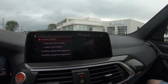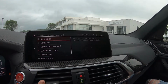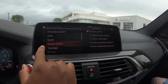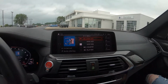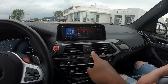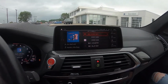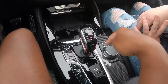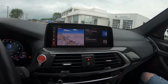Gesture control, I'll talk about that a little bit. There's a little camera and it watches to see what you do. There's a lot of gestures, so I'm not going to dive into all that, but I'll show you a simple one so far. Let's say you go back to your media, and you're listening to music and you want to turn it up, you can do that. If you want to turn it down, I'm going a little too fast, there you go. And you can skip songs, do everything that you need to do from there. So pretty handy. And if you're confused and you don't want to touch any of this stuff, you can use this little controller right here, and this does everything. So you can control everything really easy, honestly.